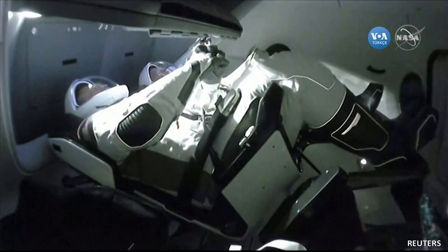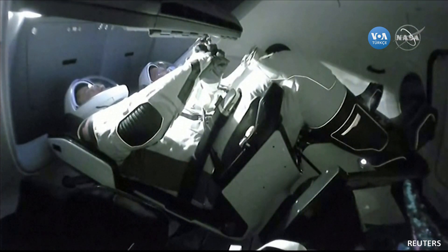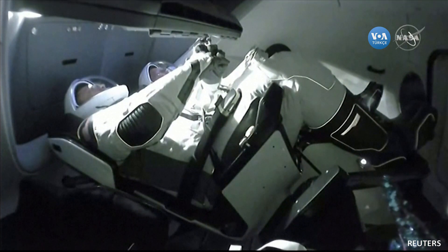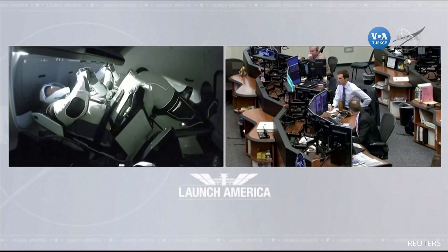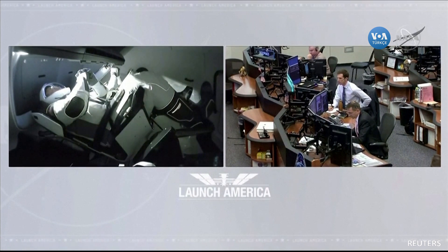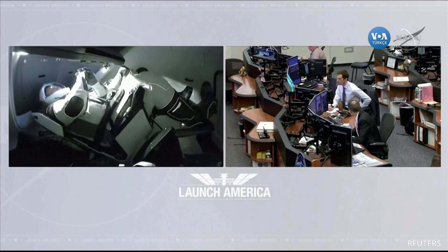To say that it's been a real honor to be just a small part of this — Endeavor, this is Houston. Bob and Doug, welcome to the International Space Station after your spectacular rendezvous and docking of the first Crew Dragon vehicle. For the first time since the retirement of the Space Shuttle, you have completed a historic ride to the ISS and have opened up a new chapter in human space exploration. On behalf of the flight control teams here in Houston and in Hawthorne, California, and to our SpaceX colleagues — bravo on a magnificent moment in spaceflight history and on the start of a new journey that has changed the face of space travel in this new era of space transportation. Bob and Doug, good luck, and we look forward to working with you on board.